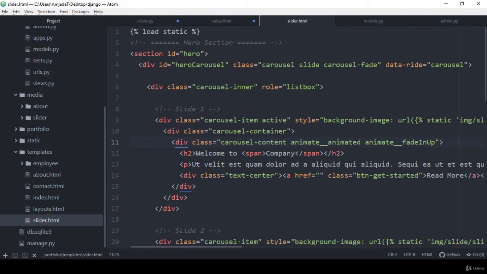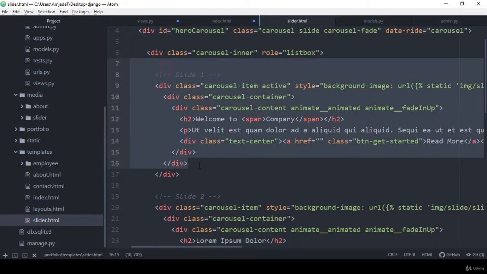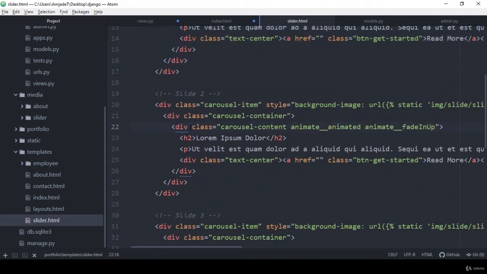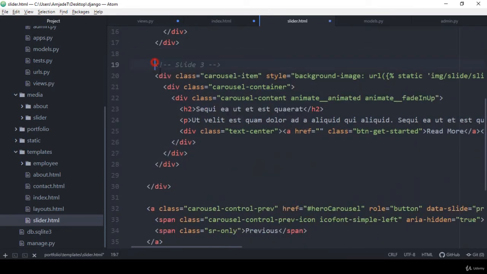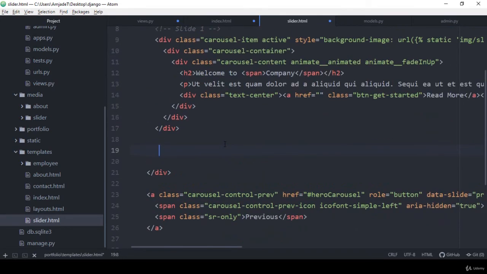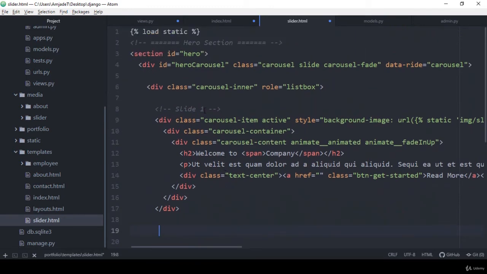Here I have already loaded our load static. So that is our slider one. I want to make things dynamic, because that's all our static data. So right now I simply remove our 2 sliders, and that is our 3 sliders, right? I only want to update this portion. That means the slider 1 portion. Here that will be our title. Right now we don't need this, I simply remove it, and here I want to display our title.